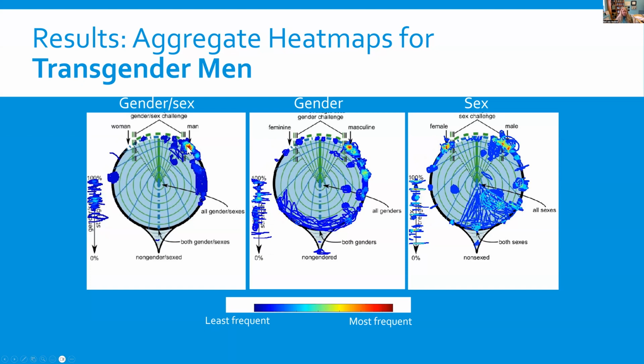We have a hot spot at man. Not surprisingly, these are transgender men, but some variation elsewhere and variation along the gender sex strength axis. For gender, we have a hot spot at masculine, but we have variation all over, including feminine, which again, not all men, including transgender men, have to be masculine, and lots of variation along our strength axis. And for sex, we have some hot spots around male challenging norms and binary locations, and also female. And that's because obviously sex is going to vary in how people experience it.